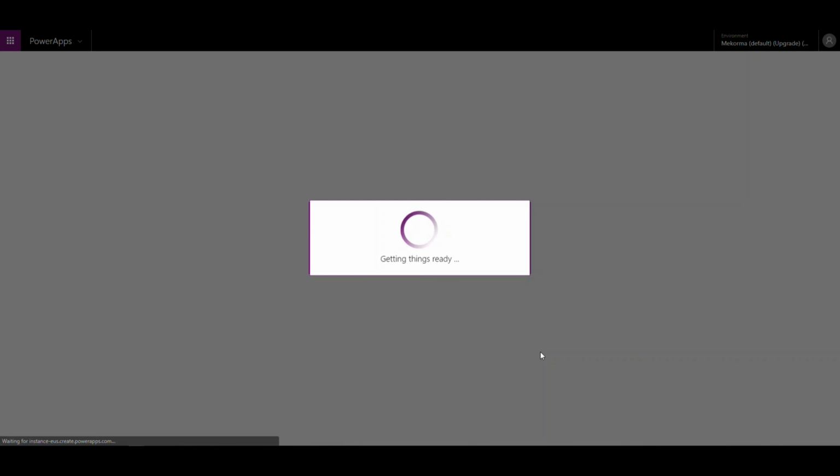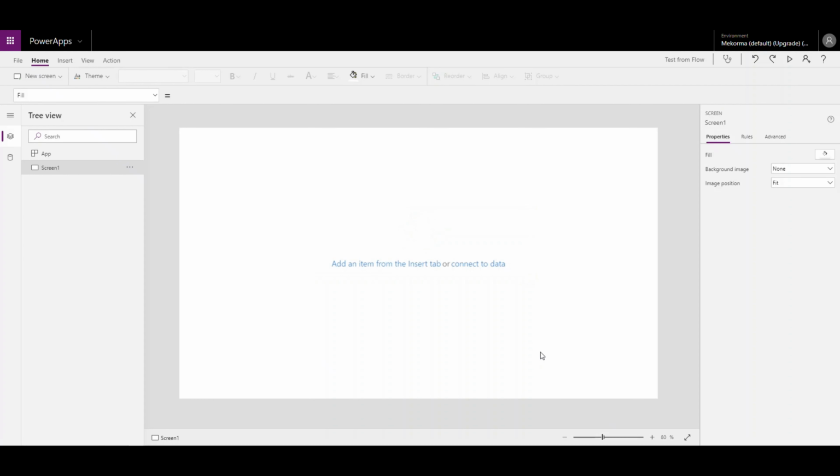The first thing I'm going to do is add a text input control that we're going to allow the user to enter the actual customer number. Once the customer number is inputted, we're going to provide a button control that's going to be used to trigger our flow. And the first thing we're going to do is pass the content of that text input variable to Microsoft Flow, which then will run the flow, retrieve the customers, and get back the records. So we need different ways to process that. So let's go ahead and do this.